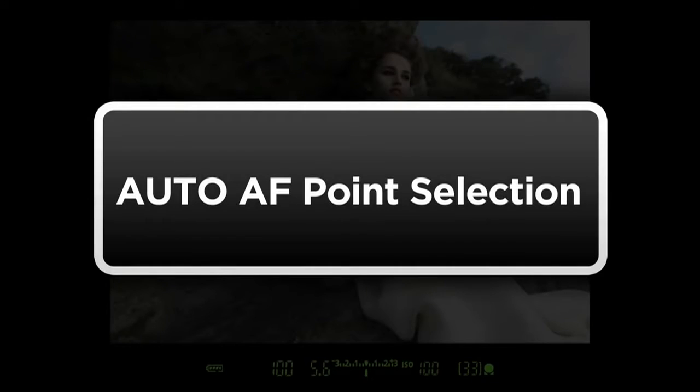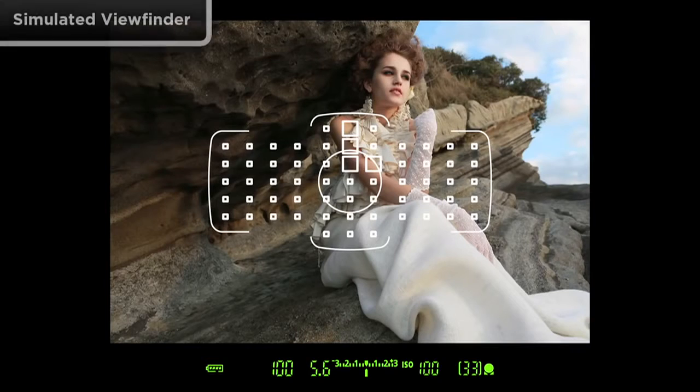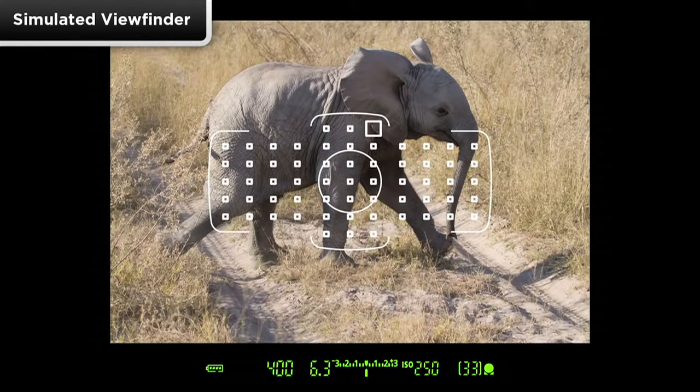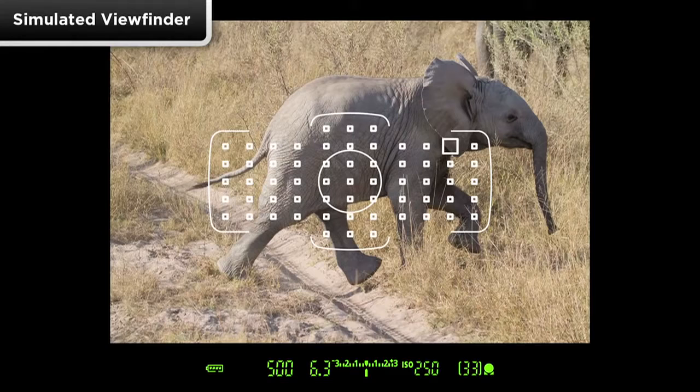Auto AF Point Selection. All the AF points are active, and there's a surrounding line outside the AF array in the viewfinder. With one-shot AF, focus will be achieved on the AF points covering the nearest subject. When in AI Servo AF, select one starting AF point to begin tracking a moving subject. If the subject moves away from this point, the AF system will automatically activate other points.